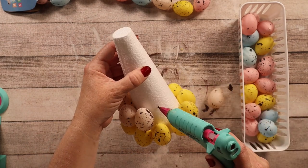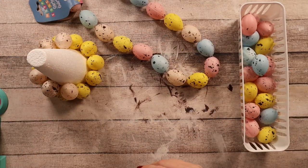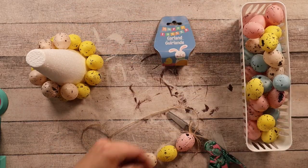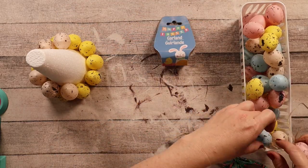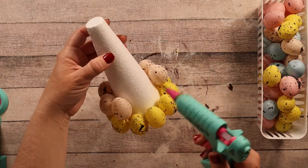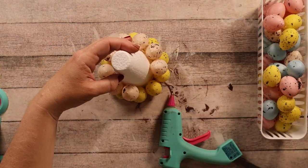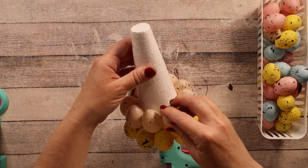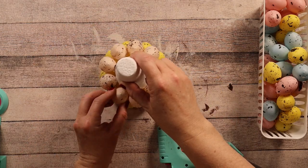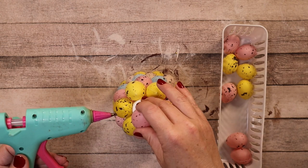Don't be discouraged if you try to recreate this at home and run out of some space. For the second row I was using this neutral color — these eggs are smaller than their other speckled eggs and I love them so much. That way I didn't have to paint a bunch of foam eggs and speckle them myself like I did last year. If you run out of space, just move them over a little bit so the other one can fit.